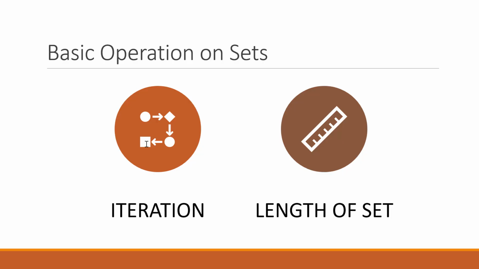Very first we will discuss iteration. Just like string, list and tuple, we can also iterate through a set in Python. And for iteration, we generally utilize the for loop on a set. Now remember this thing, that sets are unordered. So even if we try iteration on them, the result of the iteration will also not be in order. Now let us look at one example related to iteration.